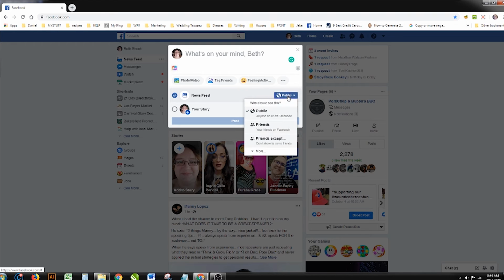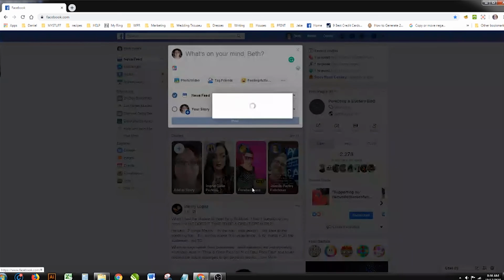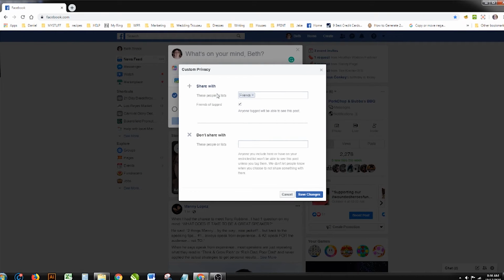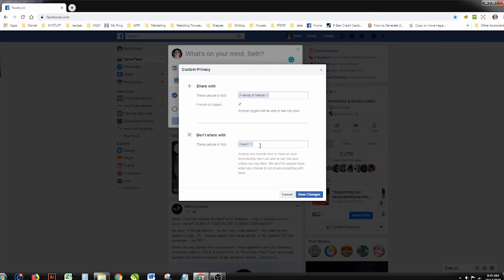So if you don't want this way, you can click more, and then you have to come down here and say see all. They really hide this well. So this custom one, now I don't necessarily want to say friends. I'm fine with public. However, what I'm not fine with are the people on my restricted list. And I actually have a hush list that I like to use. And that's the people that, I don't necessarily want them to see every single thing that I post. So friends of friends is fine. But I don't want to share with the hush group.